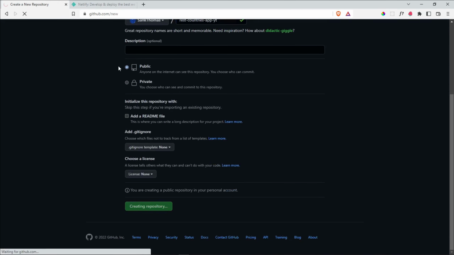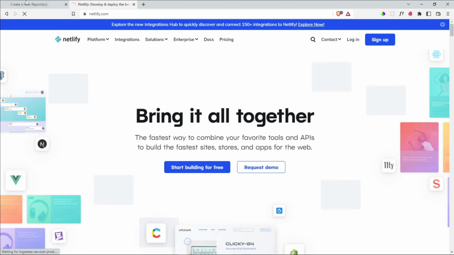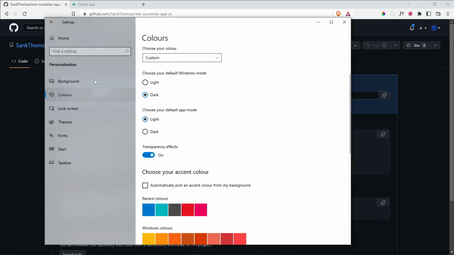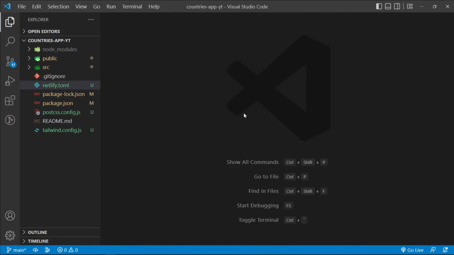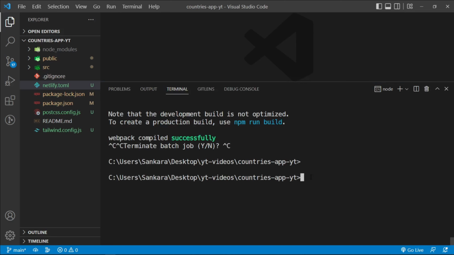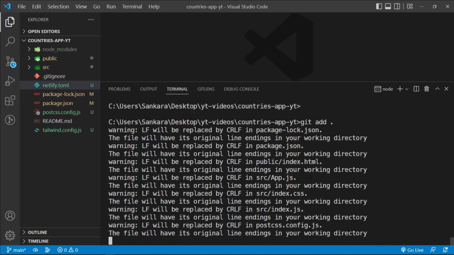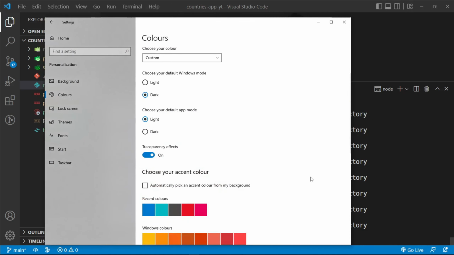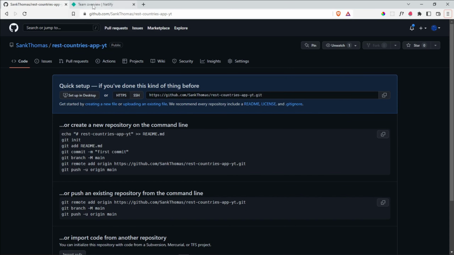So create repository, and then let's copy this link, and then let's commit this. So Ctrl J to open up your terminal and confirm that you don't have any errors, and then you can shut this down, and then let's say git add all, and then git commit. Oh, you know what, I've remembered something. I mentioned that we wanted to change the document title depending on the country that we click on.